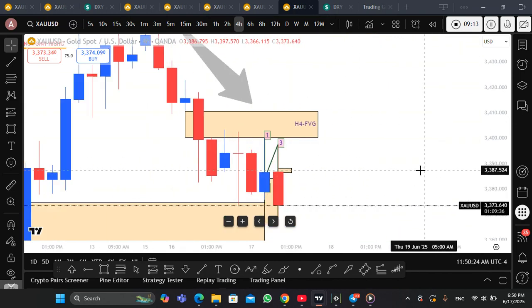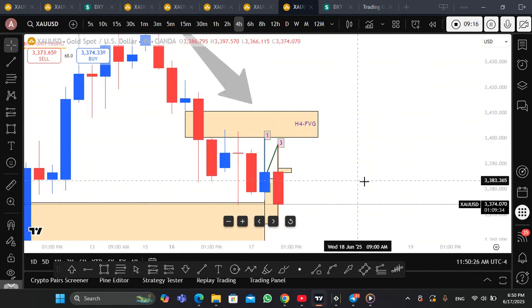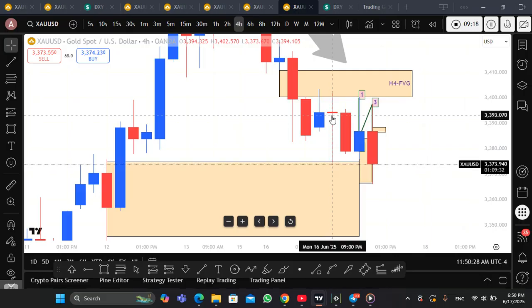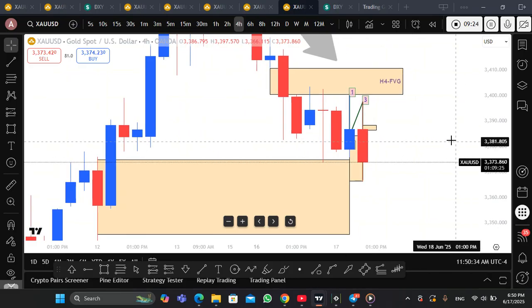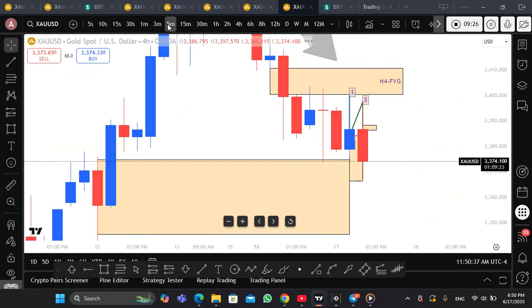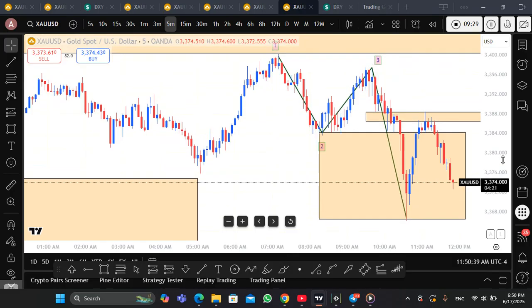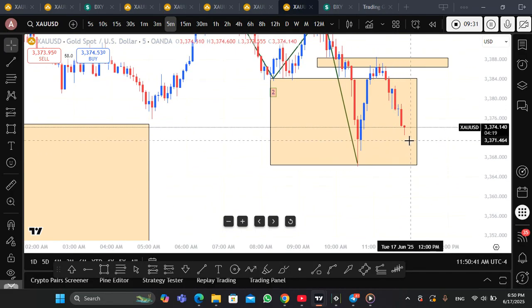You can see it on H4. Also, there is a rejection in this area, but this rejection is not evident and is not significant because it doesn't make a change in the state of delivery. So we made this trade today, and we are happy to reach its target in this area.